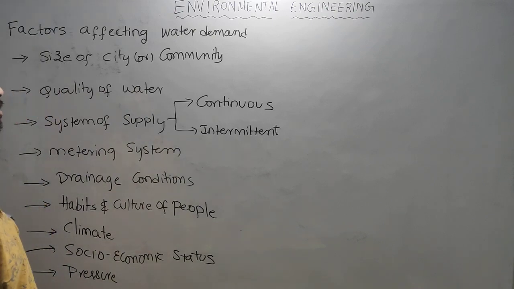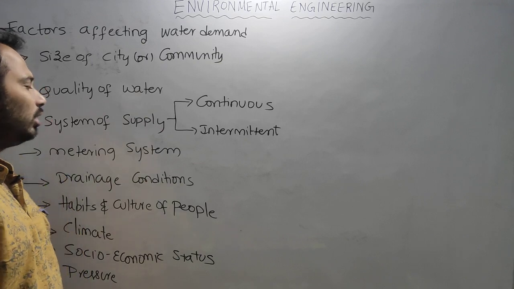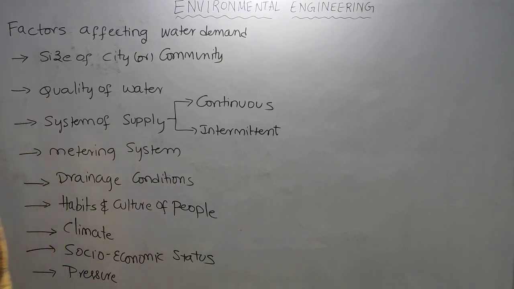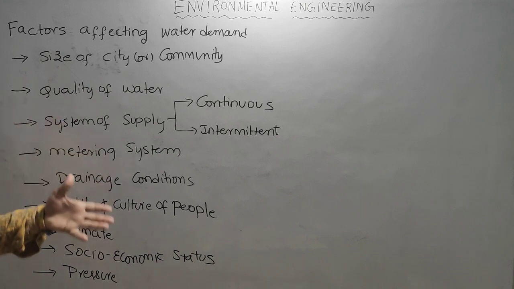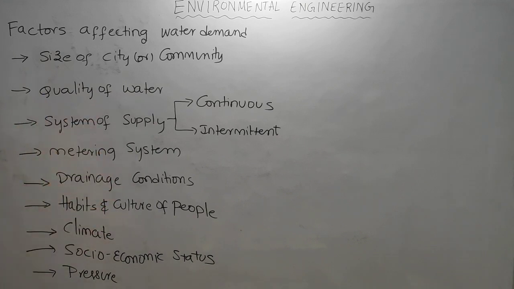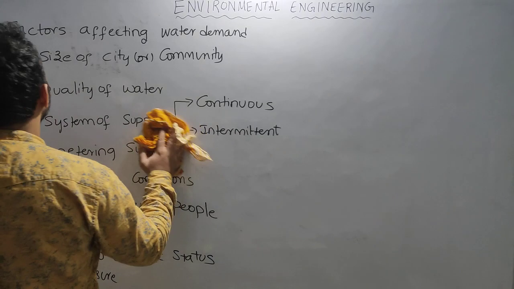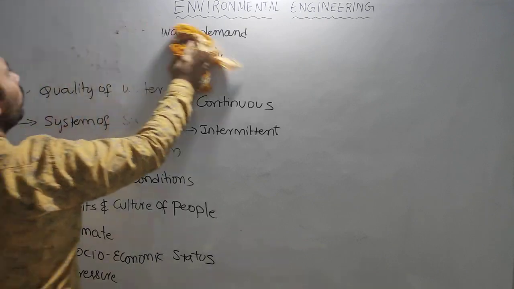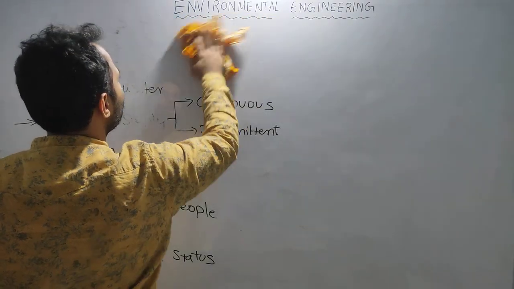So these are the factors which affect the water demand, but this is not at all important for the GATE examination, because it is easily understandable and you can easily analyze it. So questions from this will come very rarely. Okay, so let us discuss the next topic, quality characteristics of water.